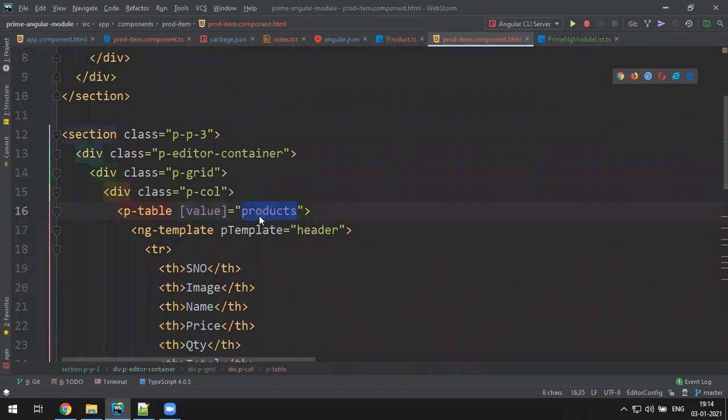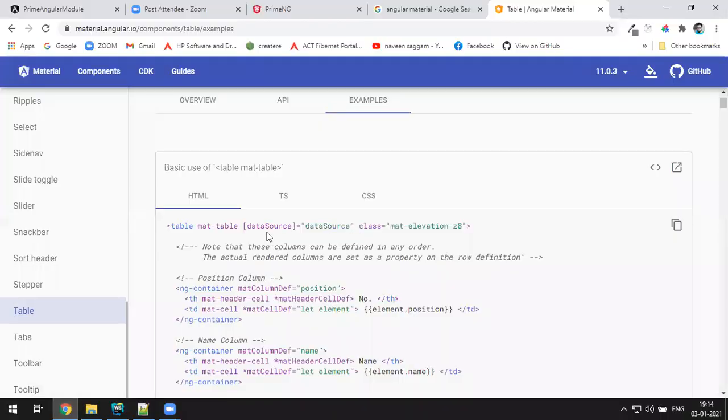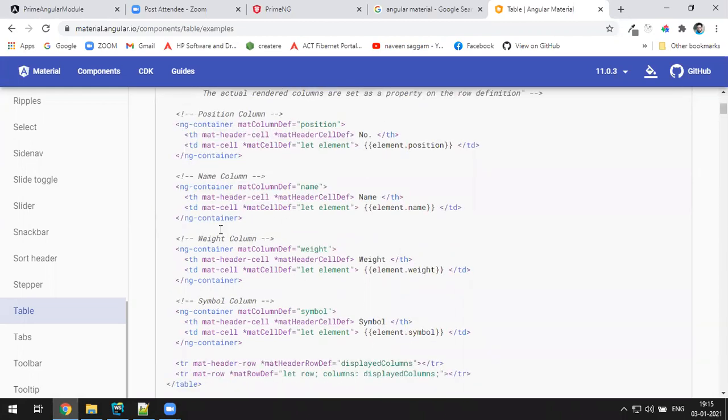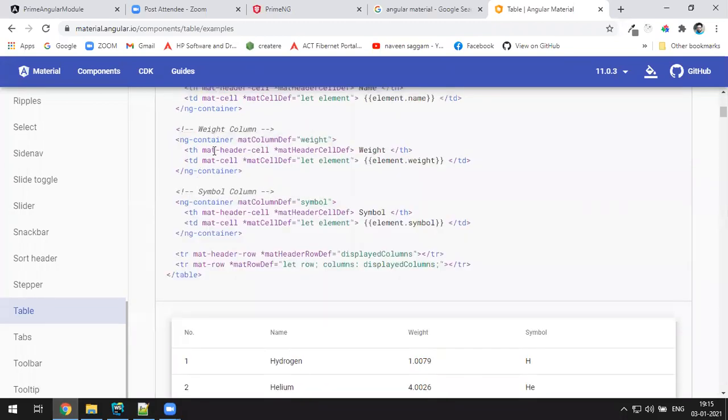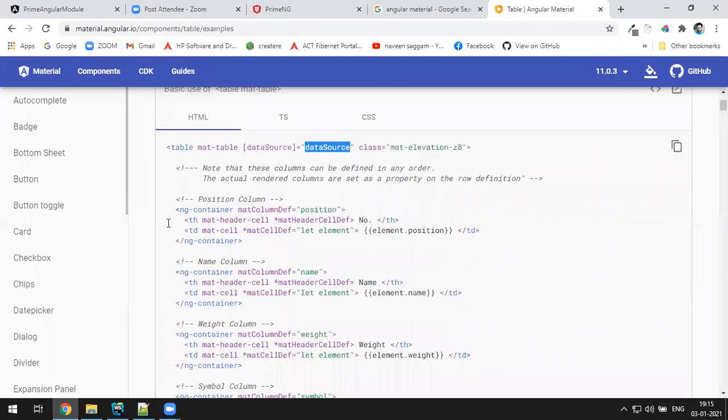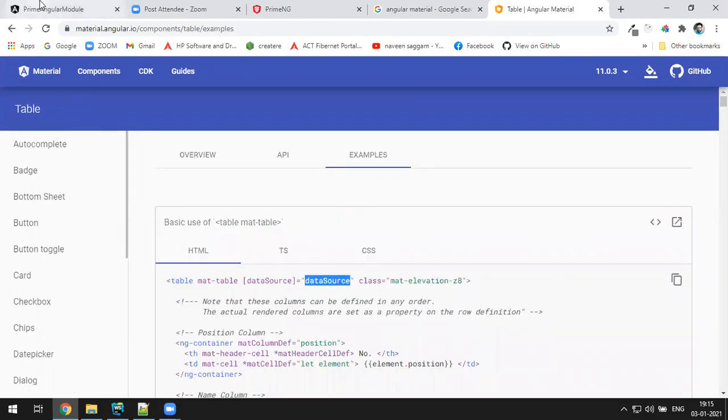If you're using Bootstrap, we give ngFor here, value of products, and here we have a data source which contains a source of content. Okay, so a full set of data like table with header bar, a lot of things. So we have to understand each and every thing. Okay, don't worry, I'll try to cover this also with a few examples to make you understand how to configure Angular Material to Angular. So let's start this setup in tomorrow's class.